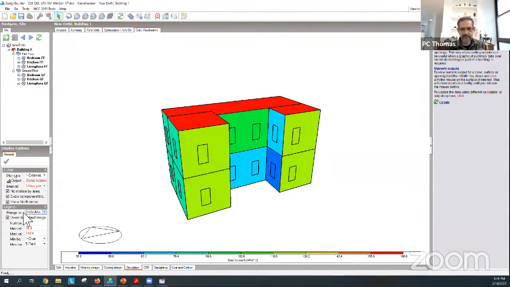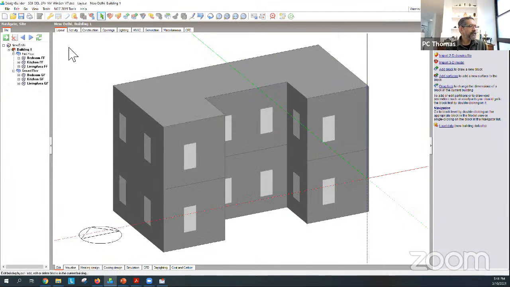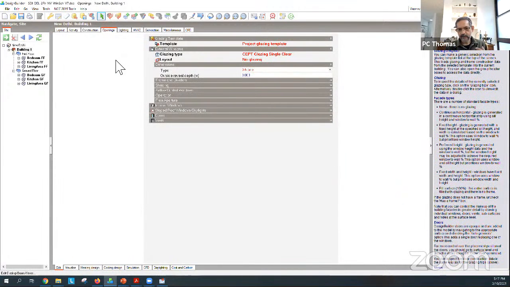So there's many tools within DesignBuilder that you can adjust for that. Okay, so let me just go to Windows and then we'll show you what to do with Windows. So Windows are then, you can provide the information on Windows from the openings tab. Again, you can either put it at building level, or you might want to put it at block level, or you might say all the west facing windows are something, the north facing windows are something, whatever. You can set it up, okay?